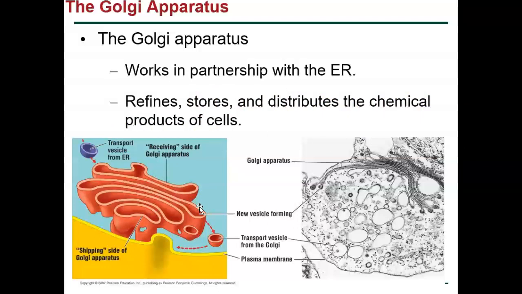The way I like to remember it, it's a very silly memory trick, is, I don't know with my frozen vocal cord if I can do my Italian mobster voice, but I'm going to try. So Golgi was actually an Italian scientist who first saw the Golgi, so they named it after him. So here's my attempt. Hi, I'm the Golgi apparatus, and I'm an Italian mobster. And you can tell by looking at the cell that I'm this big frowny face, see? So don't mess with me, 'cause I'm the Golgi.